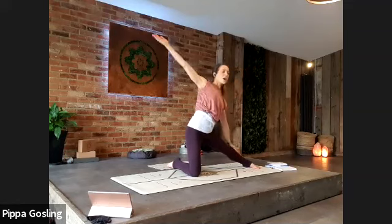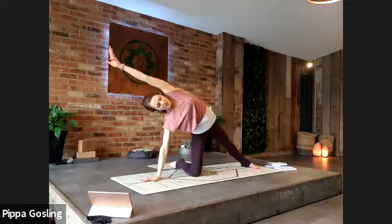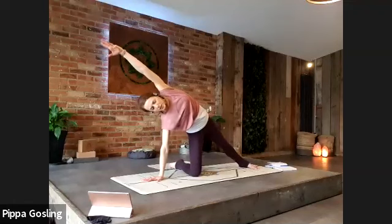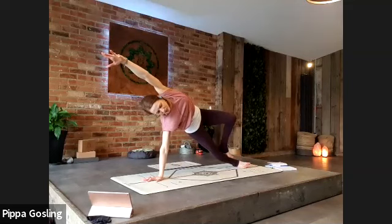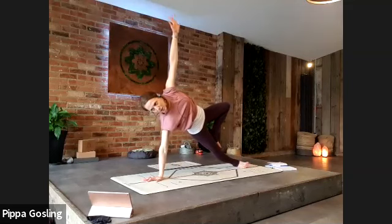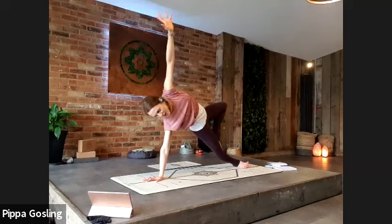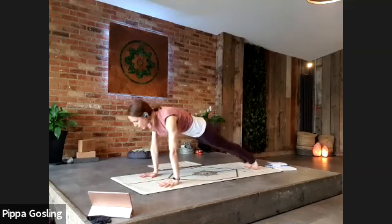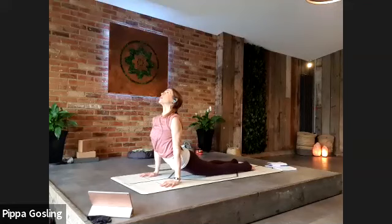Lift the torso back up straight, bring the right palm to the mat — we come into supported side plank, left arm reaching overhead, bicep to ear. Either keep the underneath shin to the ground, or build into a full side plank. Maybe your left leg comes into tree pose resting into the supporting one — take any variations you want to play with, nice and strong through the side body. Take a deep breath in, exhale brings you to plank position. Deep breath in, exhale take your chaturanga — let it flow with your breath, we come back into downward dog.